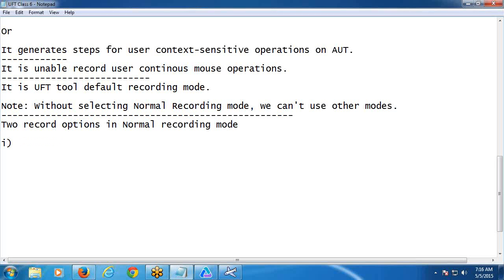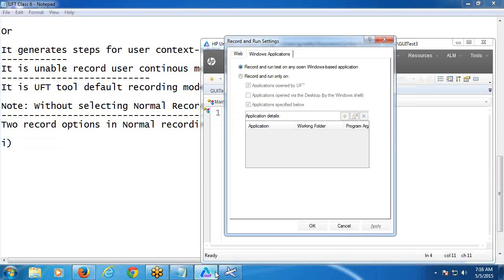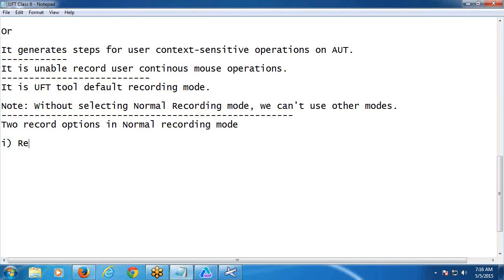One is record and run test on any open Windows based application.